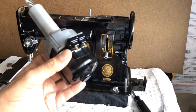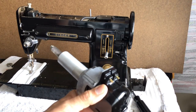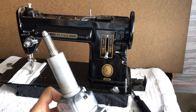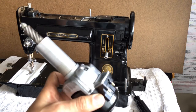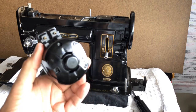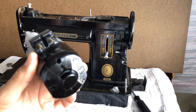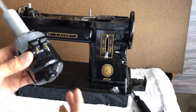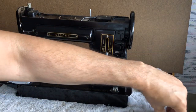Some of you may have motors that make a little noise. I've only ever had one in all the years I've been doing this that had bearing noise, but this is something that can extend the life of the original grease. In a future video, I'll be doing a different procedure where we literally take the whole motor apart to replace that grease. But some people don't want to do that — they just want to care for the motor without taking it all apart. The great thing about these motors is you can also quickly check the length of your motor brushes to see how much life you have in them.